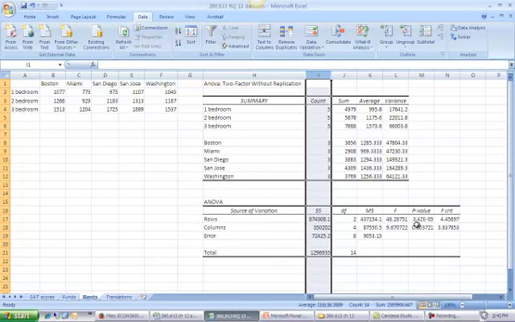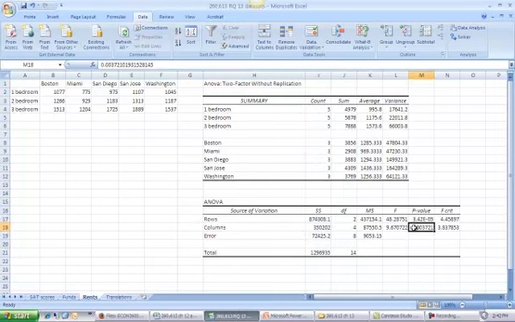I'm looking at my p-values. Both p-values are less than 0.05. So my hypothesis, when I'm doing this, I'm testing the equality of 3 or more population means after both factors have been taken into account. And I can look at my p-values here, and I see that in both cases I would reject H0.